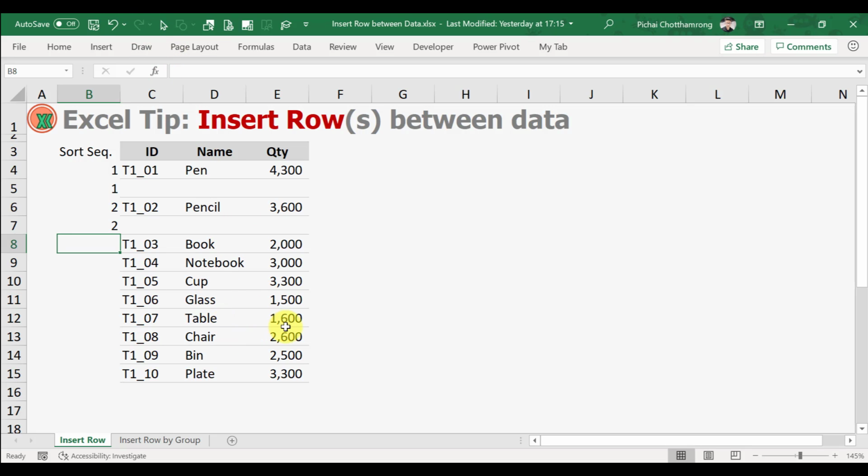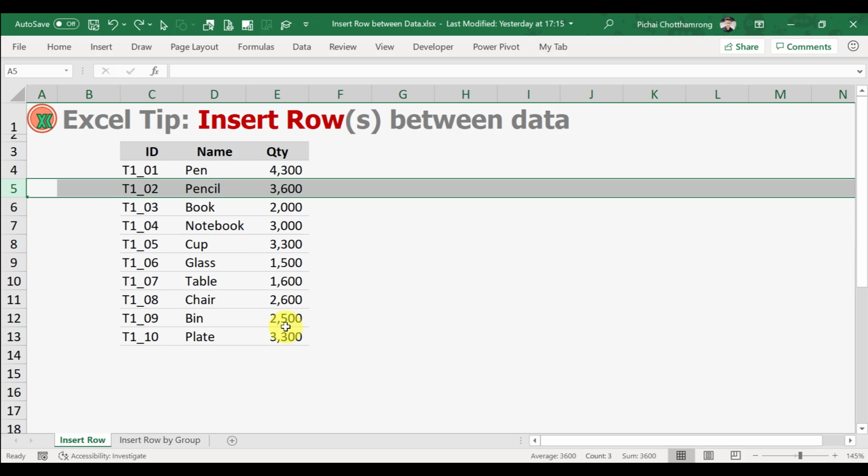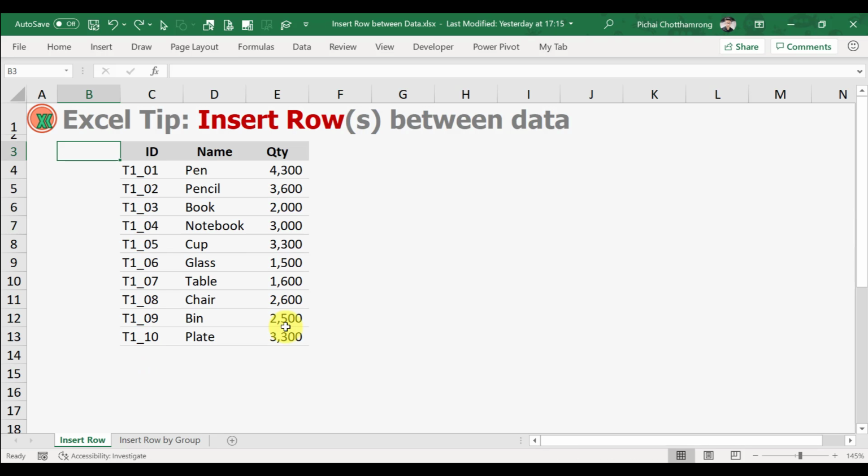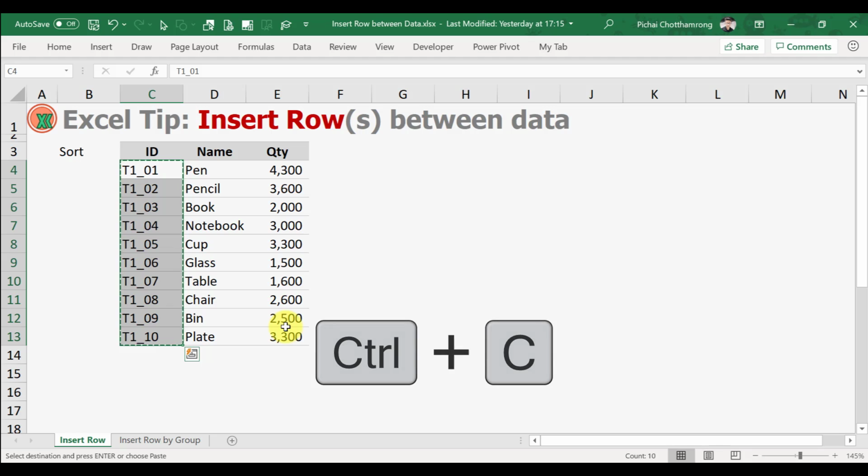Okay, let's undo. So I will add the new column, maybe just "source", and then we can use this ID as the source key.